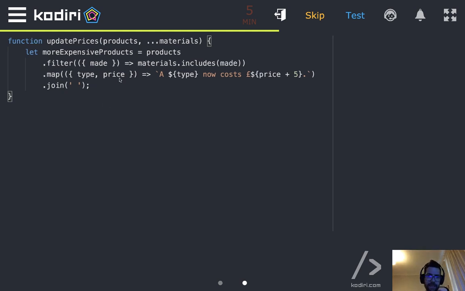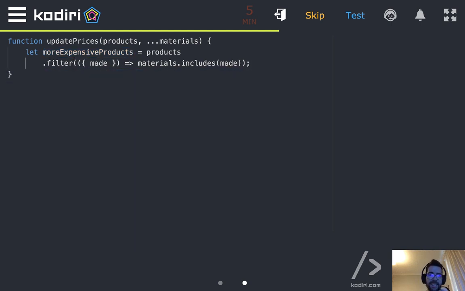All right, let me do something. Let me, first of all, keep only the array with the more expensive products. So now, can I do return? How do I check if that array of more expensive products has any product or not? Brilliant, Adam. Would you check the length of the array?